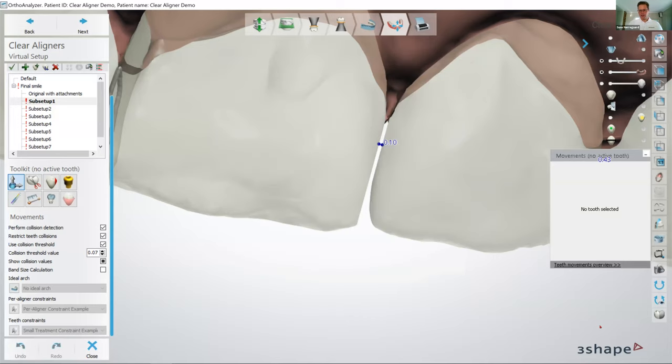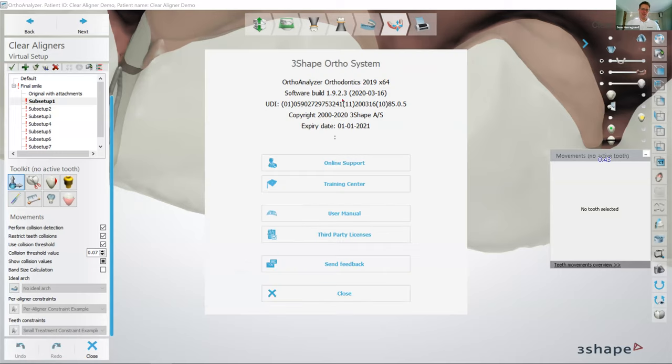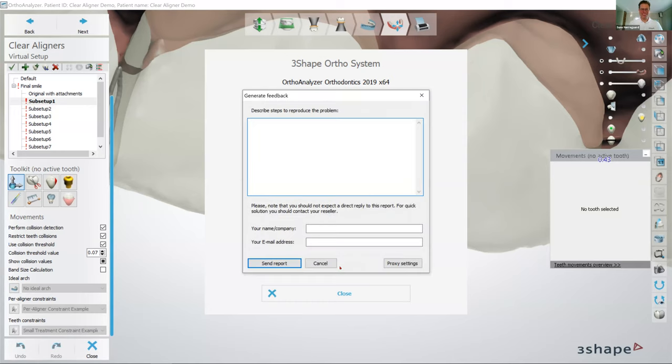You can check your software by opening up AutoAnalyzer, and in the right corner we have the 3Shape logo. It's not just a logo. If you click it, you get access to the version, but you also get access to online support, training center, user manual, and "let's change dentistry together." Send feedback. Please do send us feedback. We read everything that comes in, and we categorize it accordingly, so that the highest priority requests, changes and inspiration will be added onto the system. So do use this one. It's how we make the whole dentistry more powerful. We do it together.